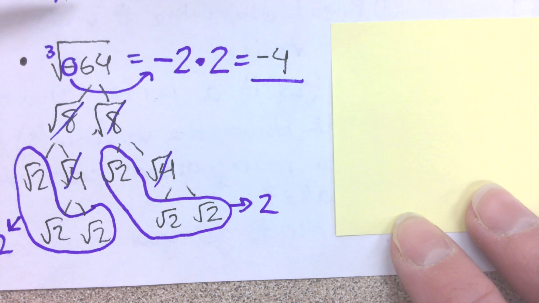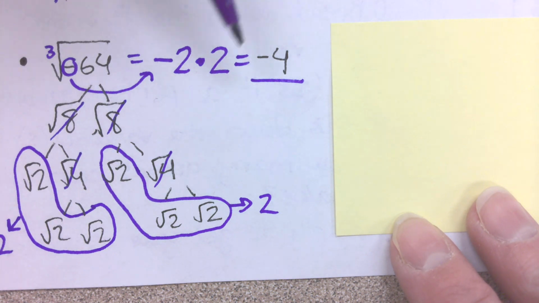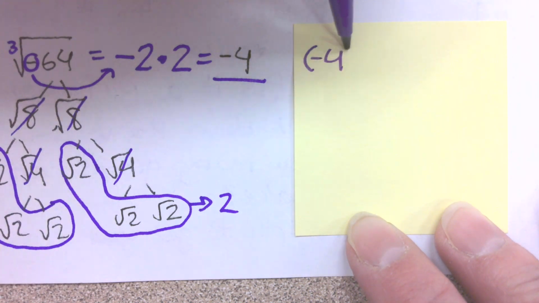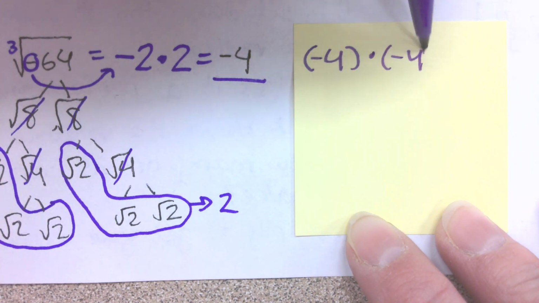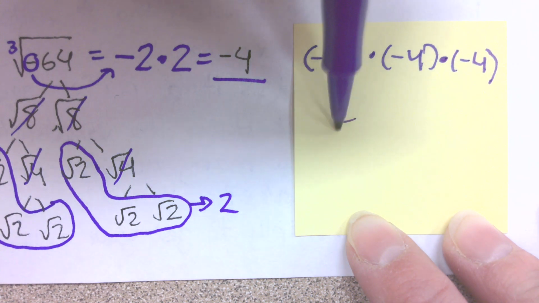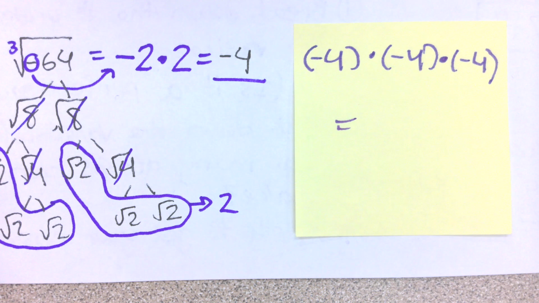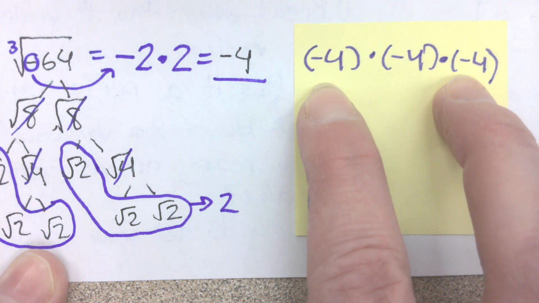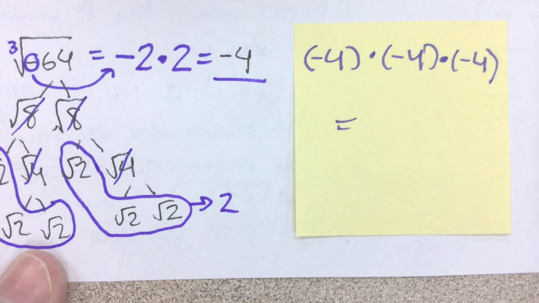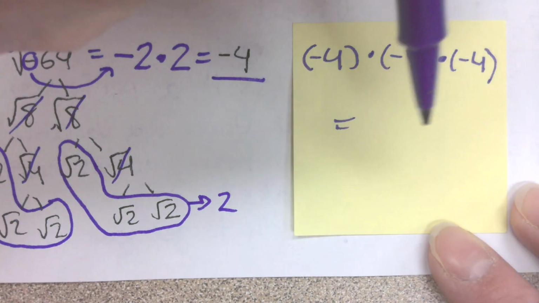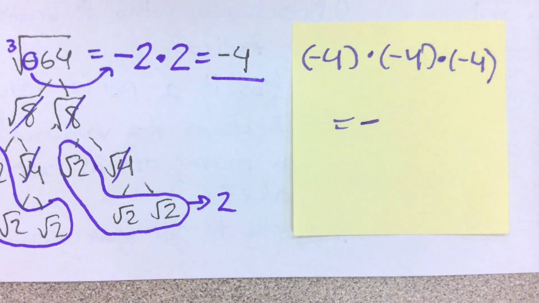So, when I take a cube root, that means that the number I end up with, if I multiply it 3 times, I'm going to get negative 64 here. So I have negative 4 times negative 4 times negative 4. If I multiply these 3 numbers together, 2 negatives make a positive, but when I have a third negative, it turns it back into a negative. So an odd number of negatives multiplied together will still give you a negative answer.